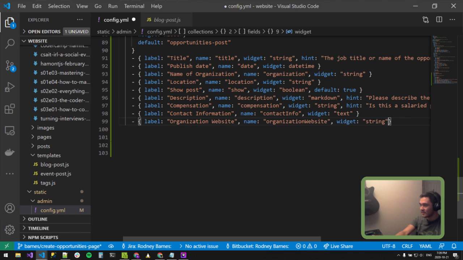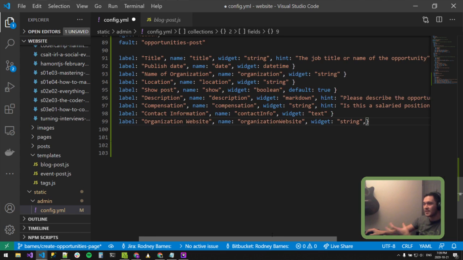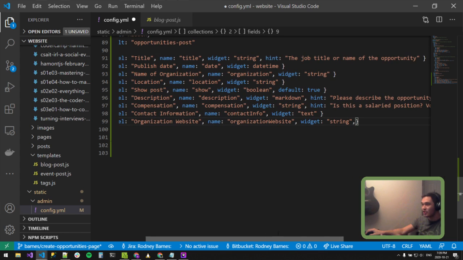Okay, almost done here. We tried to get all of the required information that we wanted without having the user fill out a huge form. This last one, the organization website, we're going to make not required, because maybe not everyone has a website.